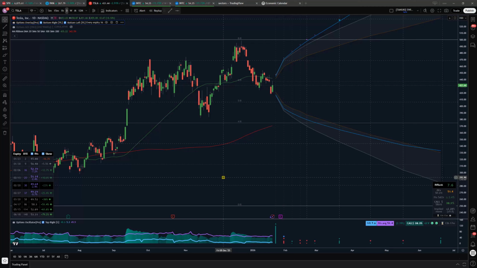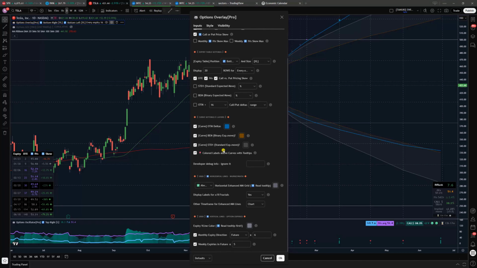Now move on to the grid system part that we call the Options Trader Grid System. If you click back on settings, you will see the grid, the horizontal lines, the Murray Math enhanced levels, and also the vertical line, which I already showed you previously, where you can enable the monthly expiration vertical lines and also the weekly expiration lines.